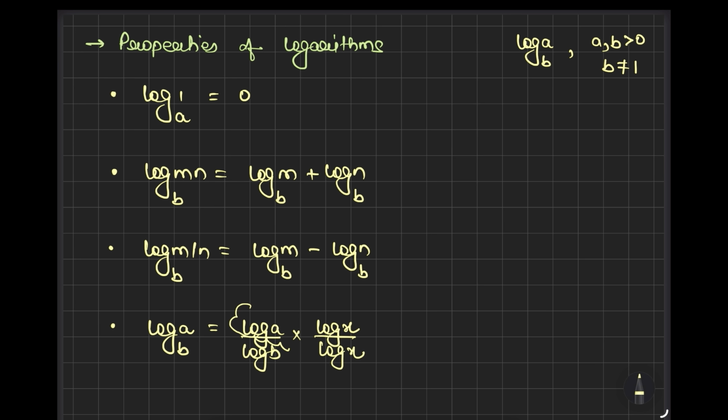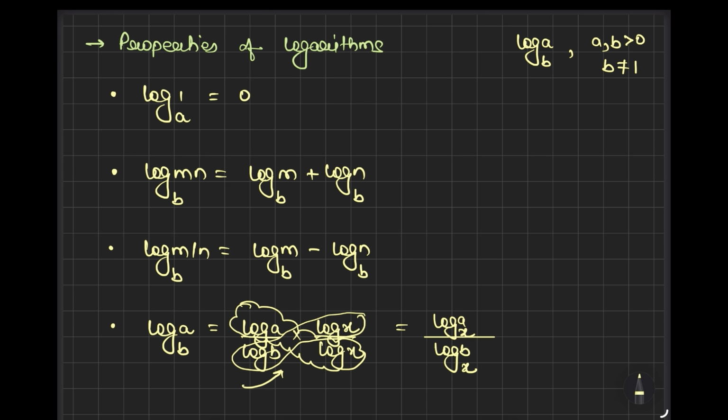Now club these two from top to bottom. So first, if I can write log a to the base b as log a by log b, can I write log a by log x as log a base x? Same way we can club these two things, log b in the denominator, log b by log x in this direction. So can I write log b base x? So this is also named the base changing property. If you are not comfortable with the base, change it.